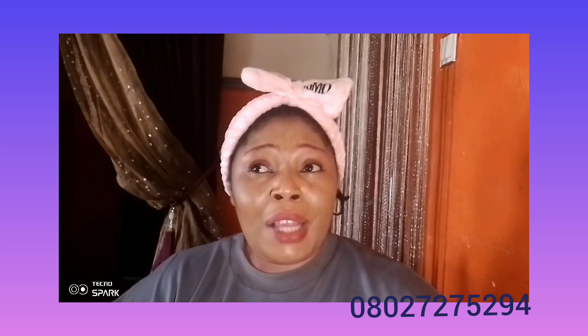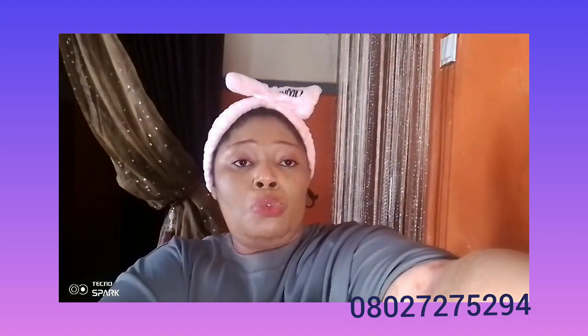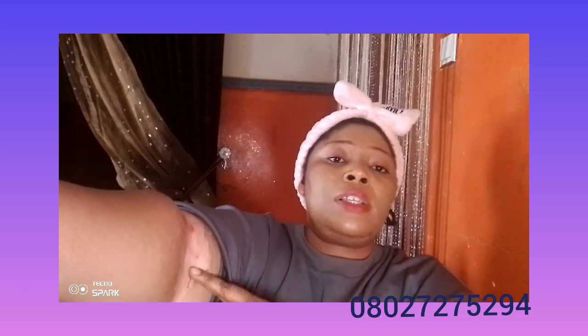I've stopped using my cream for the past one month so my shade is a bit dark, and I'm peeling right now. What I'm using to peel is my shower gel — you can see I'm already peeling. This is the new skin coming out, this is the old skin. I'm peeling because I want to start using my cream and I want my skin to look good.